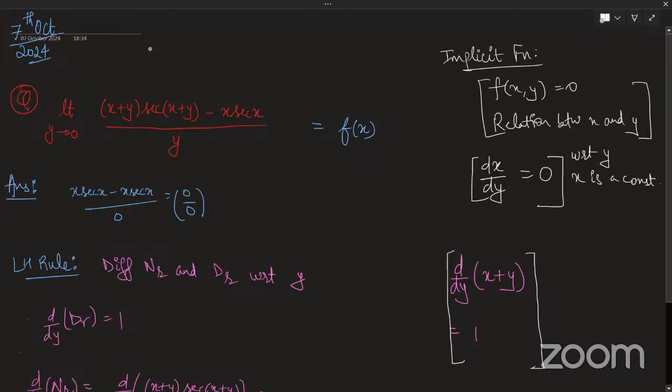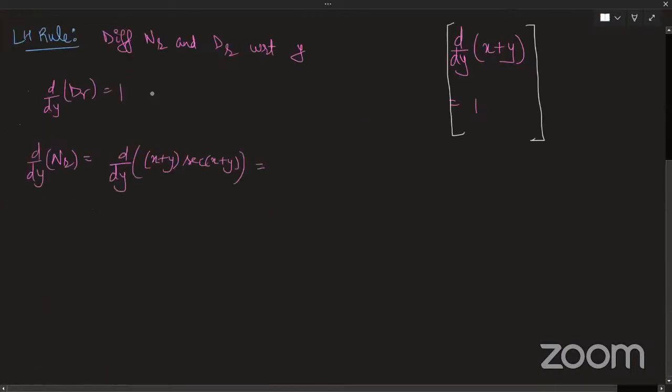X has got nothing to do with y. It is a completely different variable. It has got nothing to do with y. So obviously, all the terms that have x in them will have no meaning if I differentiate them with respect to y. So now give it a try.